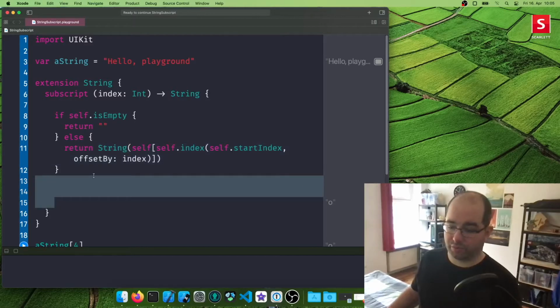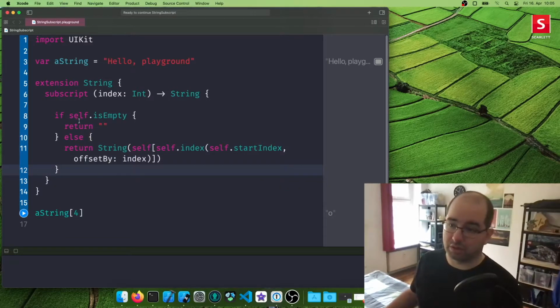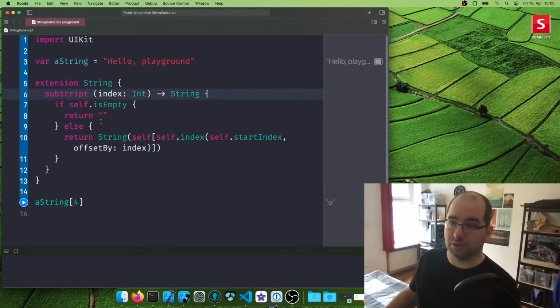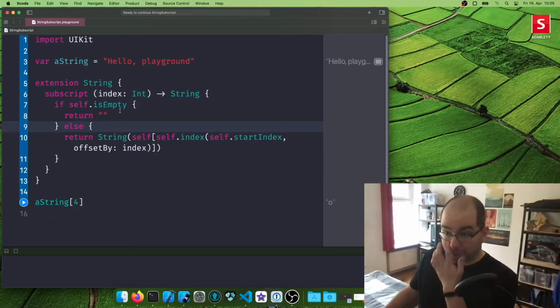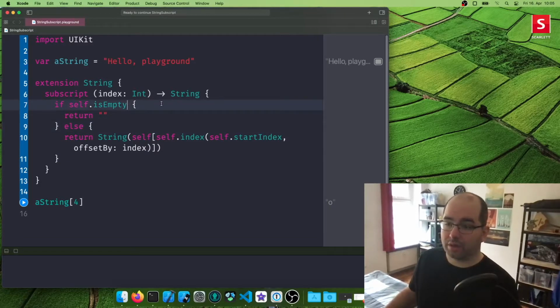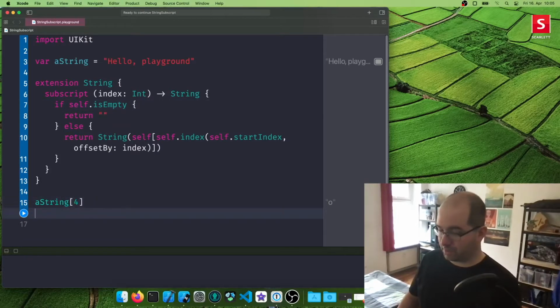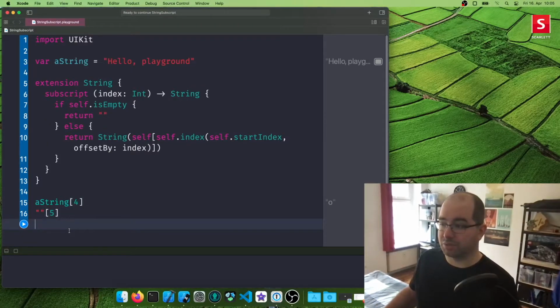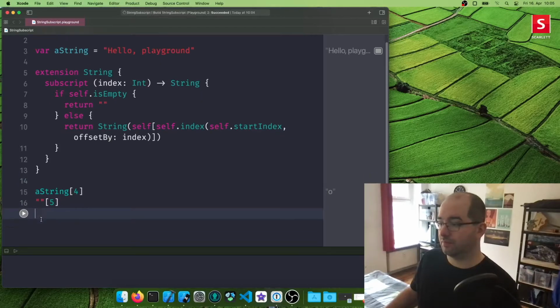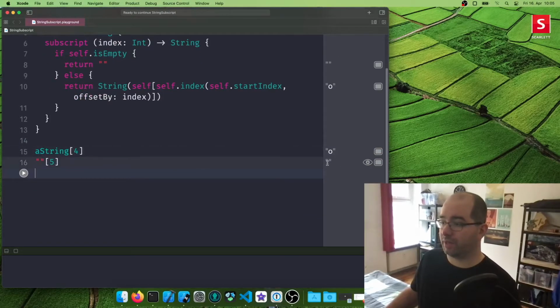If you want to do this differently, if you want to throw an error, if you want to return a nil, for example, that's also a possibility. I like to avoid dealing with that and just give us an empty string ultimately. And this will balance this for, okay, do we call this on an empty string? So if we say empty string index 5, index 5 doesn't exist on an empty string, what will we get? Hey, we get an empty string back.